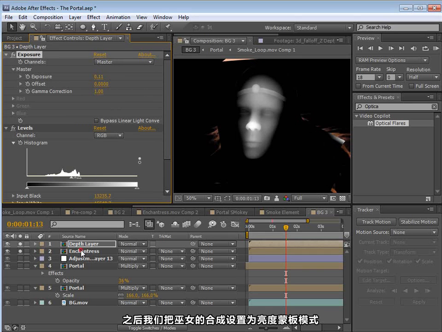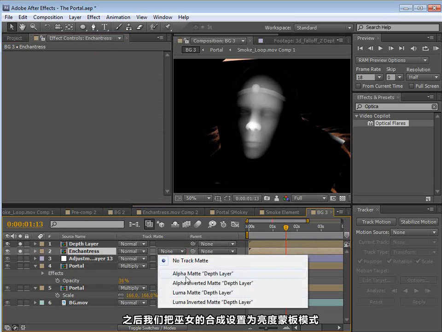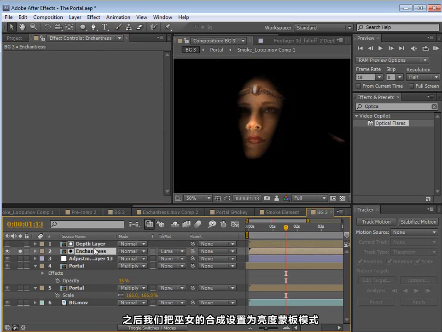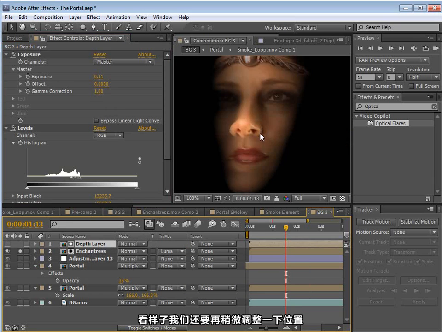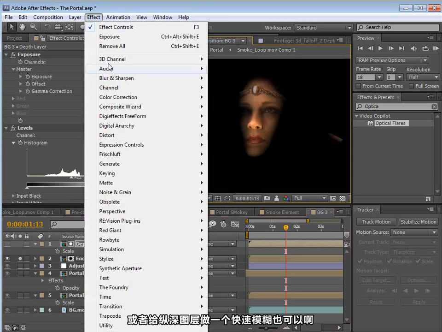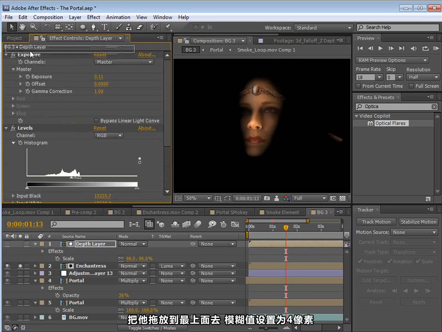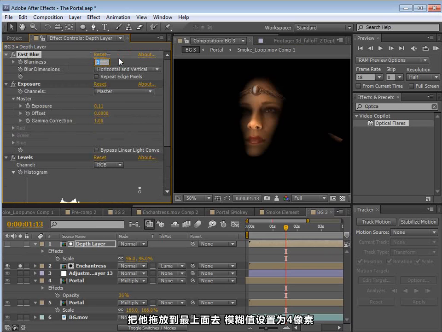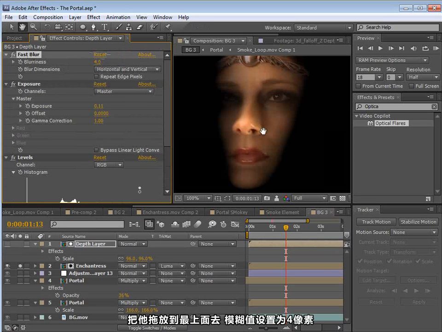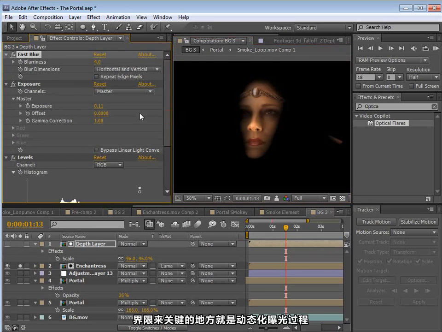So let's go ahead and set the Enchantress to the Luma Matte. So we may have to adjust the position here just a little bit. Scale it down. Probably do a quick little blur on our depth layer in the very beginning. Maybe like 4 pixels. Okay. So what I'm going to do is animate the exposure.